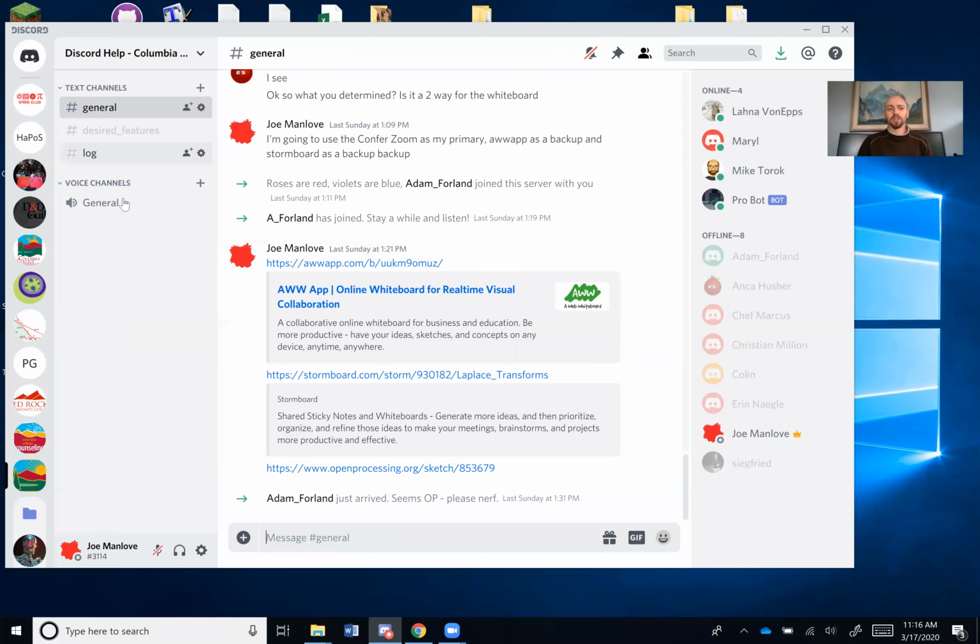So I've got my text channels. I've got my voice channel. If I connect to the voice channel in this server, I'll see this little icon down here that says voice connected. You'll notice that my mic is muted there. It is, I hope, not muted for the recording. It's not. Generally speaking, you can mute and deafen yourself.